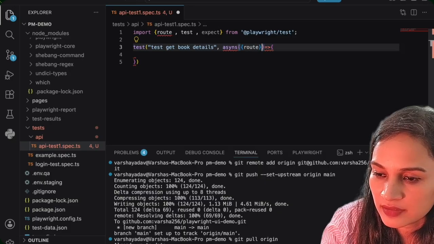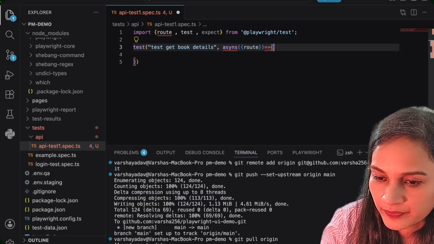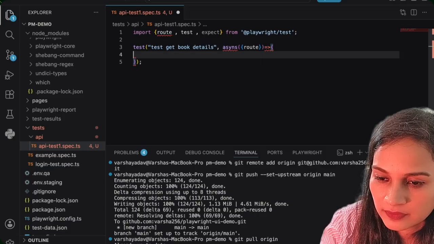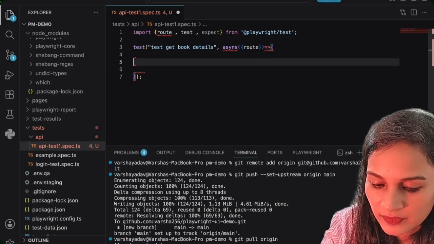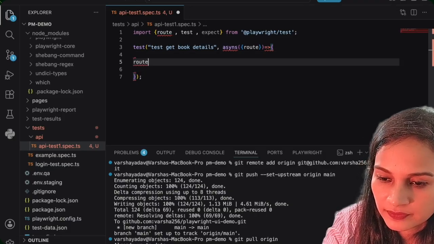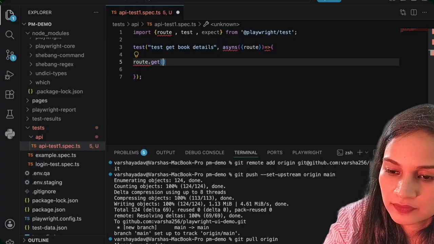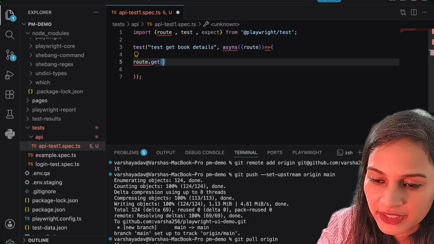Herein you can pass the route. Here you need to define the URL you're going to hit.